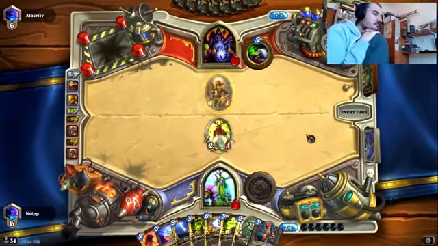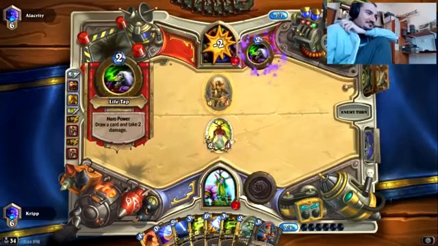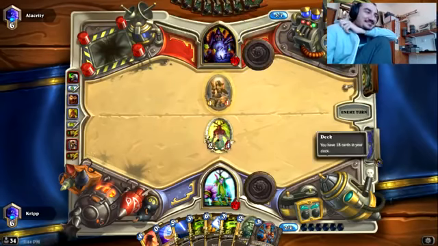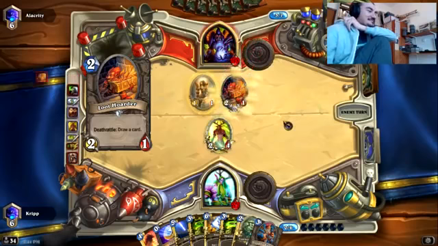Okay. Hand Zoo. Tap? I'm playing Zoo. I only got 7 cards. Tap, tap, tap. Tap, tap. Doomguard. Okay. Tap, tap.